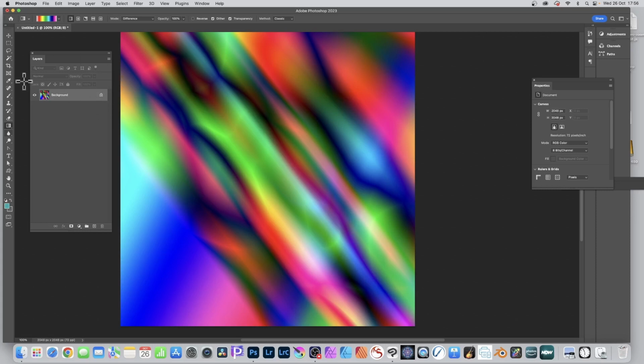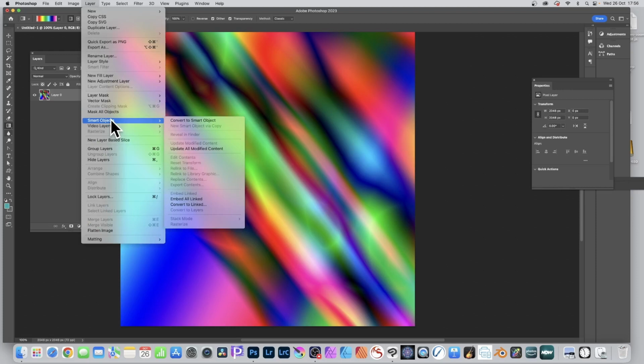Now what I do normally, I go over Layers and I then click there. So now your layer is not locked, so you can quickly turn it into a smart object. I'm just going to go to Layer, Smart Objects, and Convert to Smart Object. And the great thing about this is you can come back to this at any point and change it. If you don't do that, in many cases, you just have to start all the way back at the beginning.